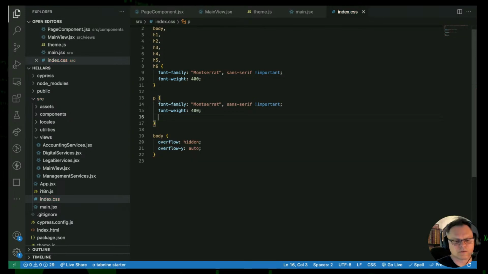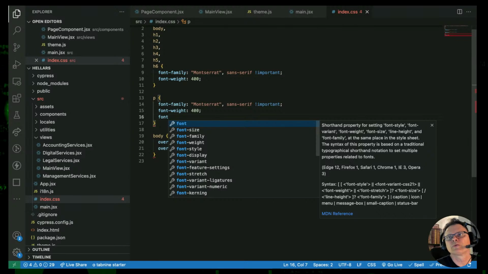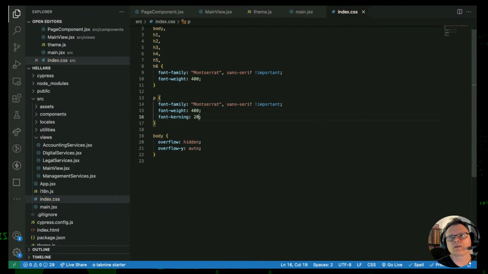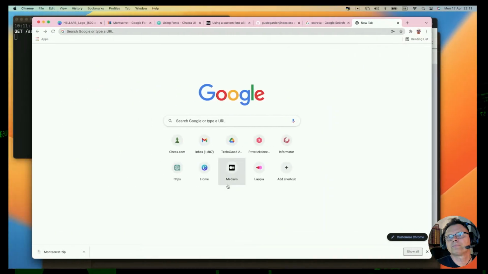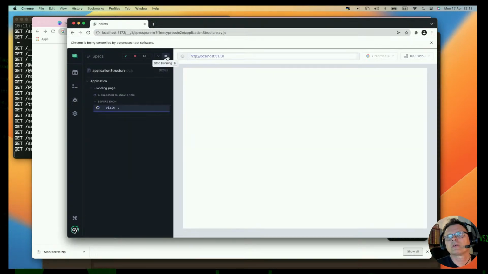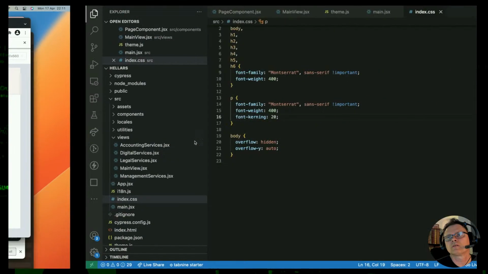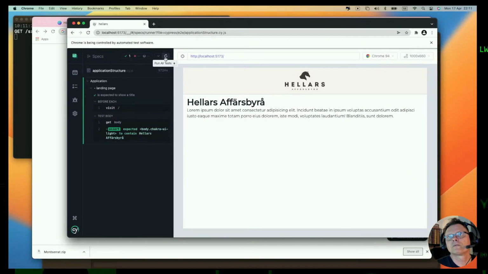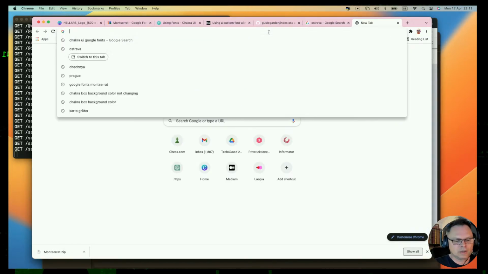No, font weight, style, display, variant, feature, stretch, variant, light, kerning. Right. What is that? Can I say 20? What does that do for me? Nothing. So what if I do 200? Doesn't do anything.